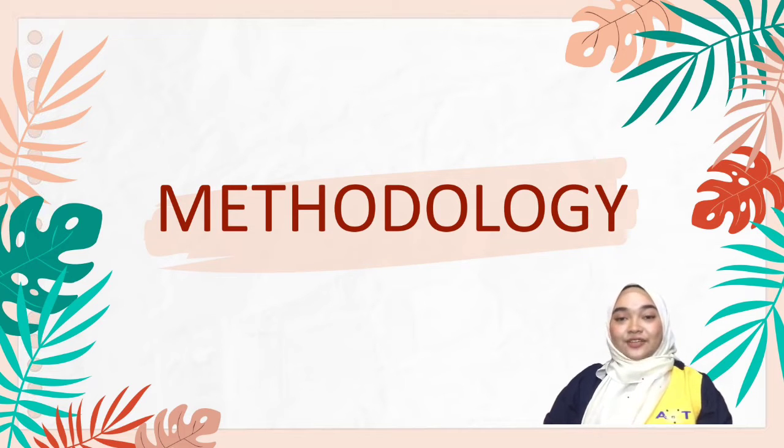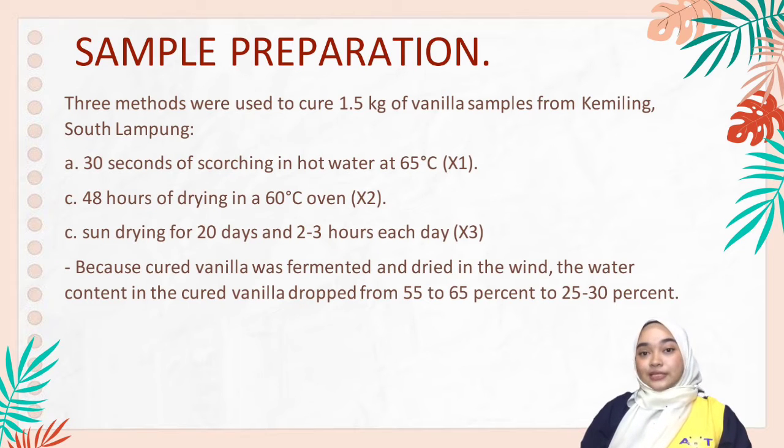My name is Siti Nur Atik Fatimah binti Muhammad Karibi, and I am going to present about methodology. I will start with sample preparation. In this experiment, 3 methods were used to cure 1.5 kg of vanilla samples from Kemiling, South Lampung, which are 30 seconds of scorching in hot water at 65 degrees, labeled as X1. Second, 48 hours of drying in a 60-degree oven, labeled as X2. Then, sun drying for 20 days and 2 to 3 hours each day, labeled as X3.